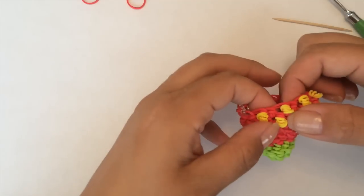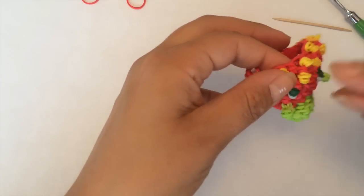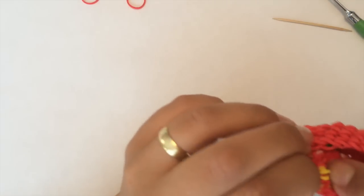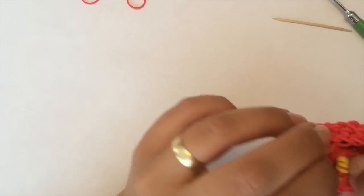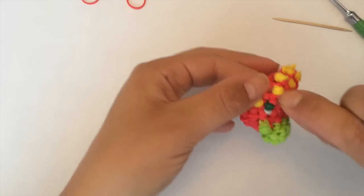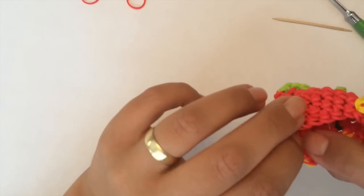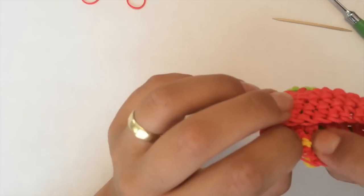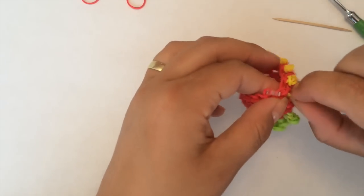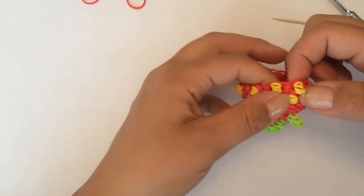And I'm going to do another one. I'm just making the bands nice. Push it through the little V in the back. And your little loop will come down. And maybe one more. I'll fix with you. Push through the little V. Red band comes down. Loosen up some of the tension. You might not even need a toothpick.